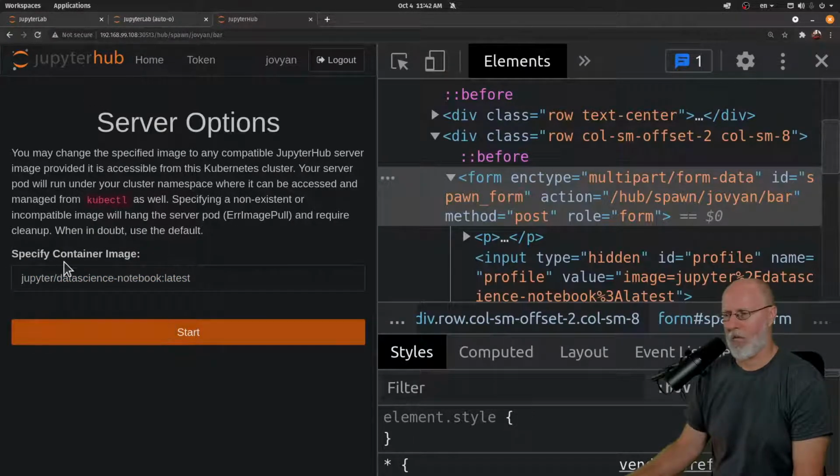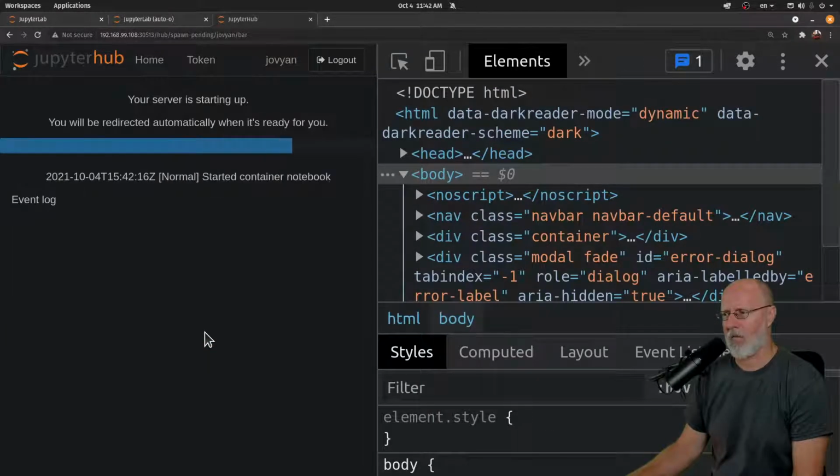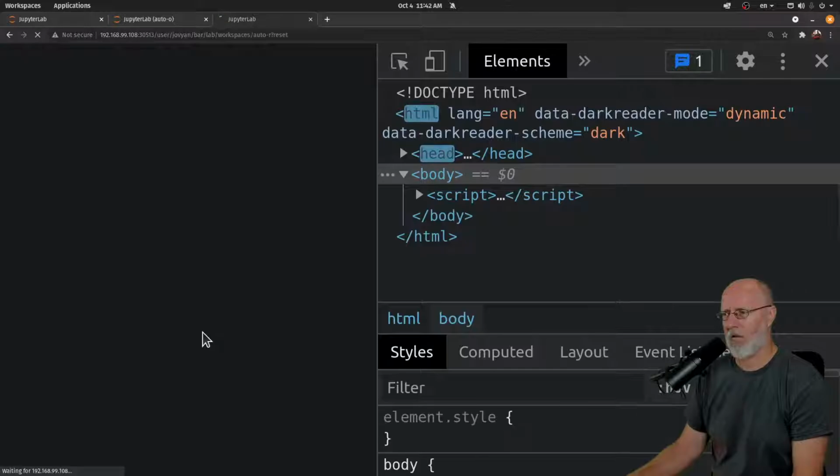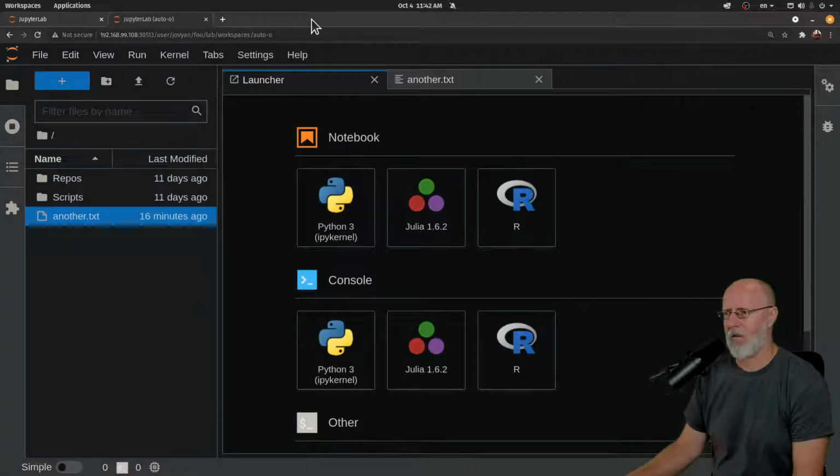Let's see what happens now. I gave up my form thing because I need to test this. If this doesn't start, we have a problem. Please start. Okay, good. Wait, what? It started the base image. Oh, that is not cool.